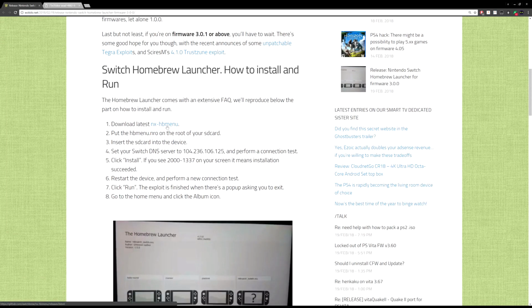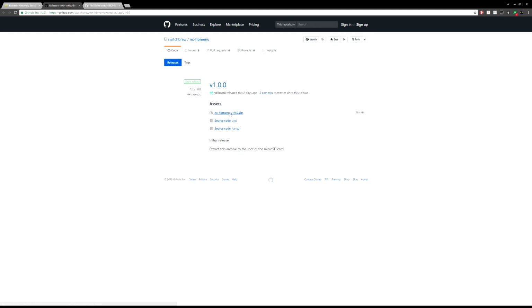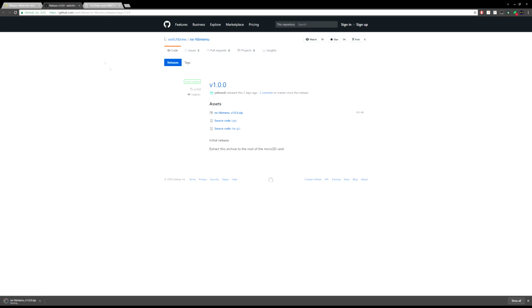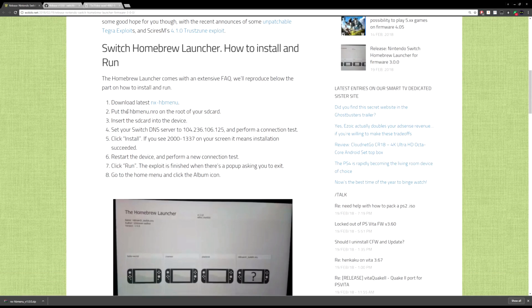Alright, so we need to download NXHB menu, so we'll open that in a new tab, and you guys will need an SD card, so a micro SD card. You guys should know what a micro SD card is, and you will need to download this file, so I'll download it now. If you don't know what a micro SD card is, go Google it. Nintendo sells some where you can get your own and just format it. It looks like this. That's a Nintendo specific one. I've bought like a 128 gigabyte one and formatted it. It's like literally $50 cheaper and it's no different at all. So you can go about it however you want.